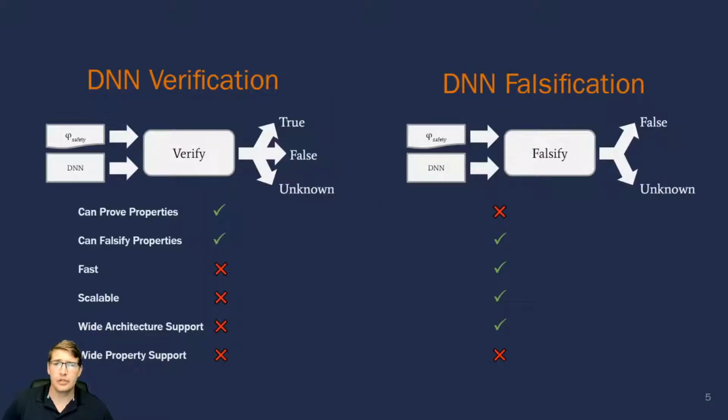While DNN verification has advanced considerably in recent years, verifiers still struggle to scale to large or complex models, such as DroNet. Complementary to verifiers, falsification methods, such as adversarial attacks, are a powerful tool for finding violations to local robustness properties of DNNs. While these attacks are often fast and scale well to large networks with complex structures, there are many other types of properties, such as the DNN property mentioned earlier, to which adversarial attacks cannot be directly applied off the shelf. In this work, we'll focus on increasing the property support for falsifiers.